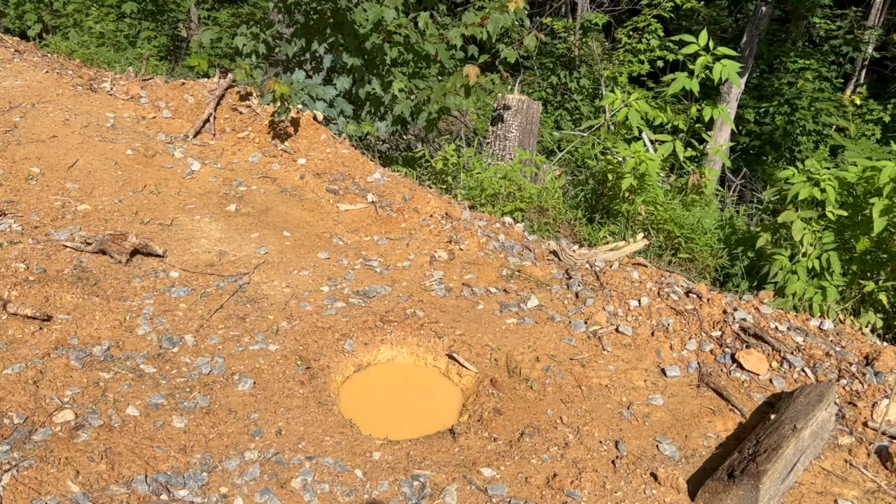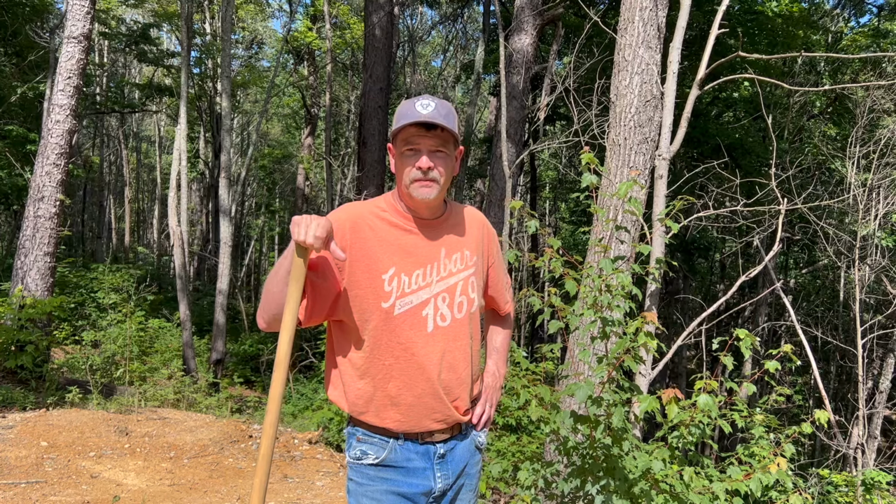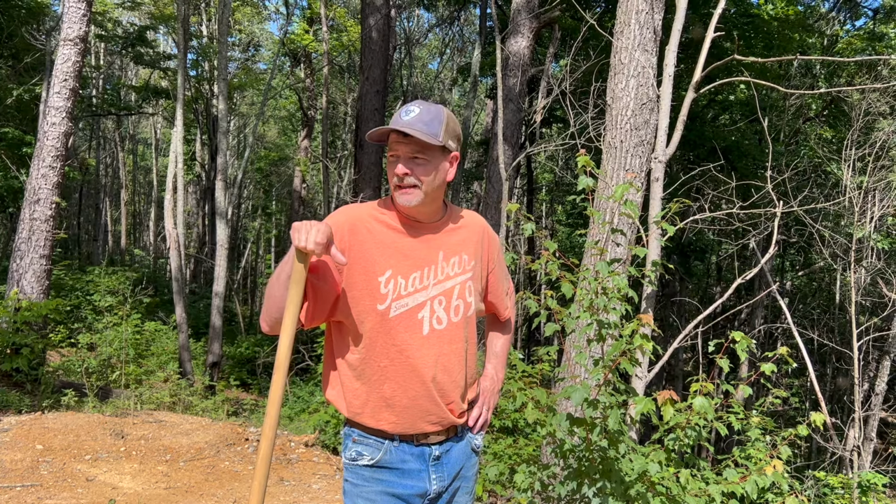So over this past weekend, we tried digging out our holes here for the piers for our posts on the woodshed. It hasn't rained here in maybe close to 2 weeks. And we dig our holes, and what happens the next day? It rains. So the holes we do have kind of collapsed in. Some of them have water in them. It may have softened up some of the hard packed holes, but now we've already returned our post hole digger. So we'll have to jump back and see what we can make as plan B.